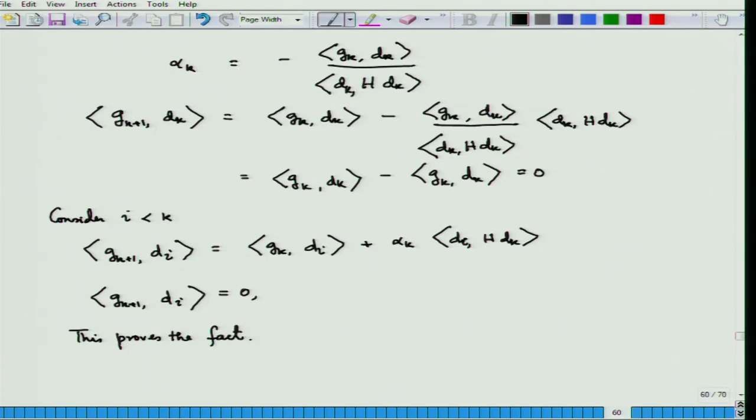Now, what is important to know is that all these things that we have done, the conjugate direction or conjugate gradient method, have been really applicable for a convex quadratic problem with H positive definite, meaning really strongly convex or strictly convex quadratic problems. What about handling non-quadratic problems, or any sort of convex problems, for example? Can we do something with that?